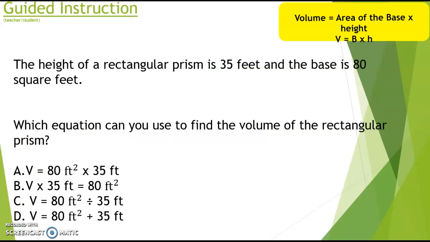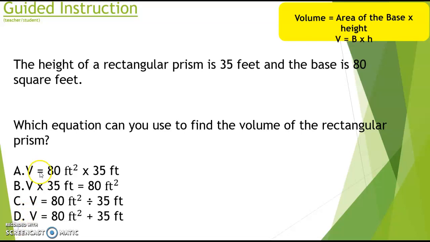It's your turn — get your piece of paper and a pencil and find the answer to this problem. The height of a rectangular prism is thirty-five feet and the base is eighty square feet. When they say 'the base,' they mean the area of the base, because I see the word 'square,' which comes from multiplying two numbers together. So the area of the base is eighty times the height of thirty-five feet. Make your choice A, B, C, or D. Did you choose A — eighty square feet times thirty-five feet? Eighty square feet is the area of the base times the height of thirty-five.